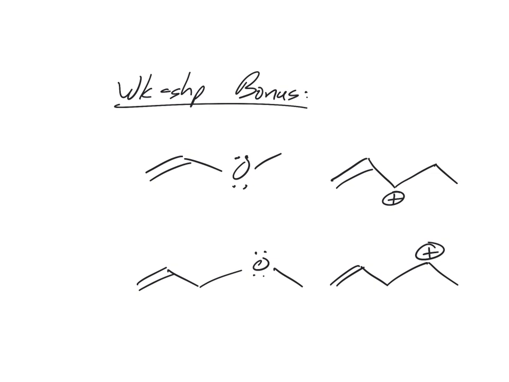Taking a look at workshop number 1, the bonus question, and thinking about hybridization state. It's how we relate hybridization state to what can do resonance, and how that affects what hybridization state you'll be. The first thing we asked was, what kind of bonds do you have? If you only had sigma bonds, you'd probably be sp3 hybridized. If you had 1 pi bond, you're sp2. If you have 2 pi bonds, you're sp.